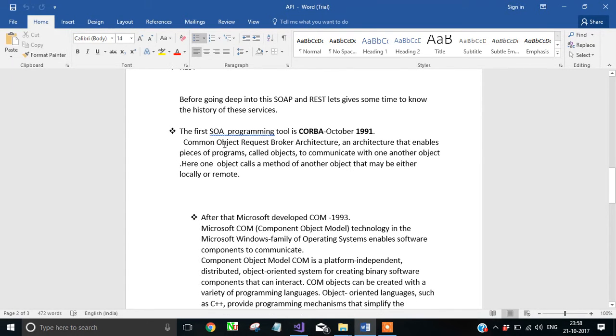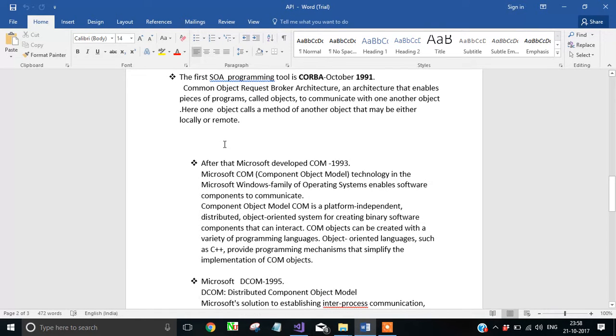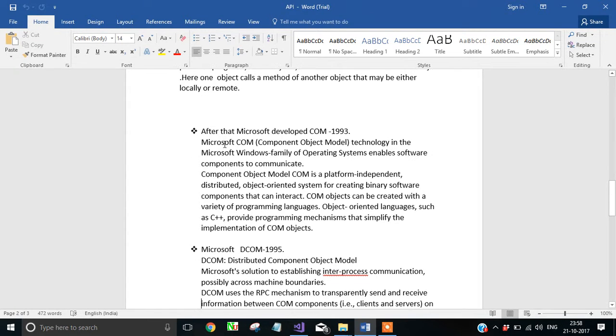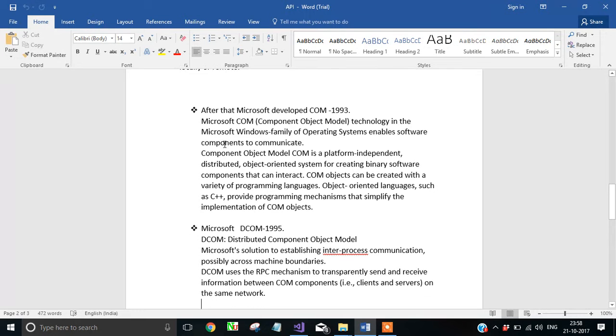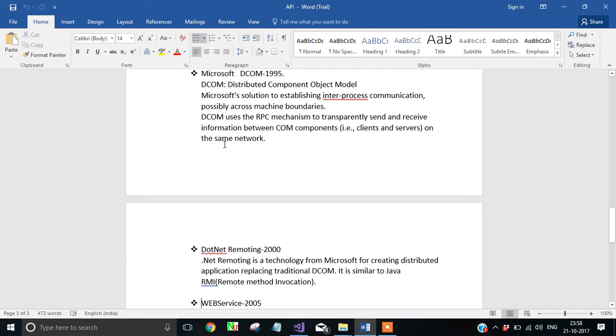Then Microsoft developed COM in 1993. Microsoft COM, the component object model, is a technology in the Microsoft Windows family of operating systems that enables software components to communicate. After that, in 1995, Microsoft DCOM. Then we have .NET Remoting in 2000.